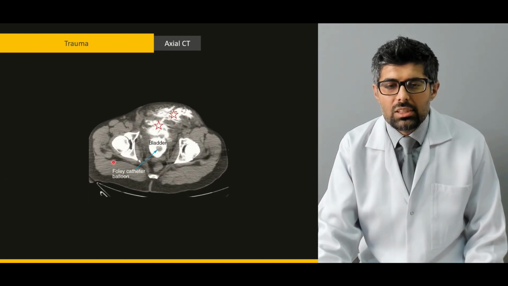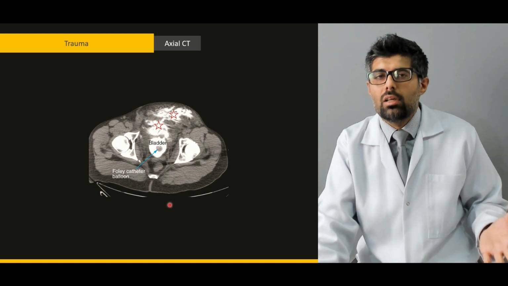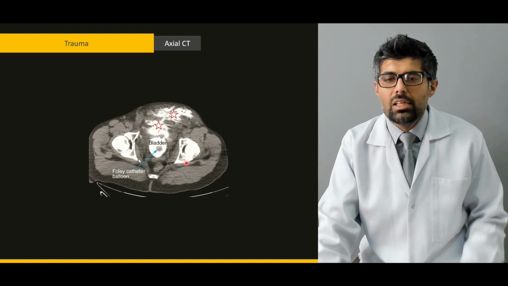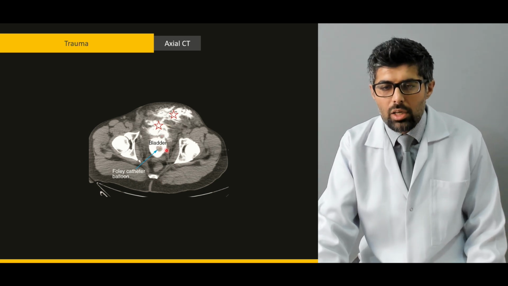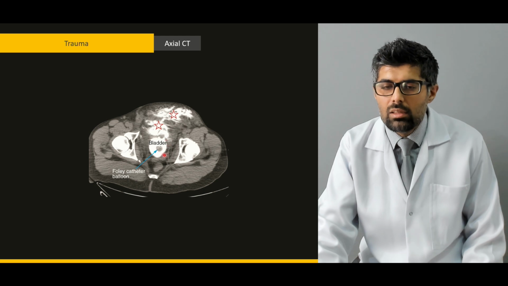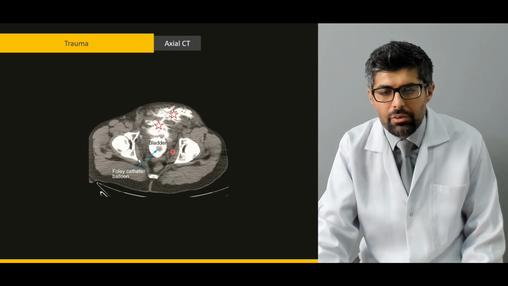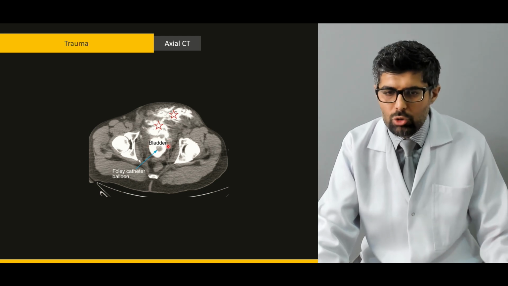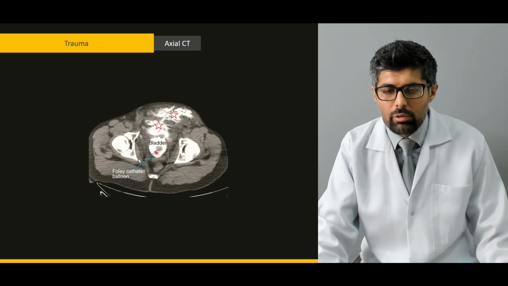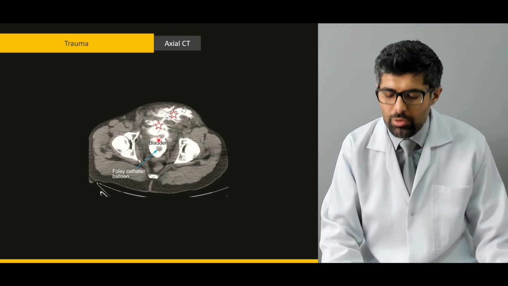Now, this is a CT scan. The previous one was a KUB contrast enhanced radiograph. This is an axial CT scan of the same patient. Here we can easily appreciate both the bladder with its posterior wall that is not ruptured, and the placement of the Foley catheter, and the anterior extravasation of the urine.